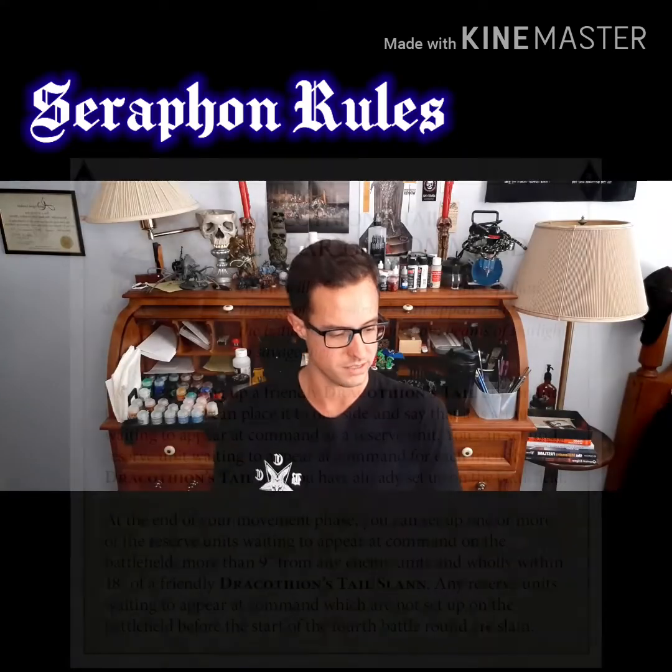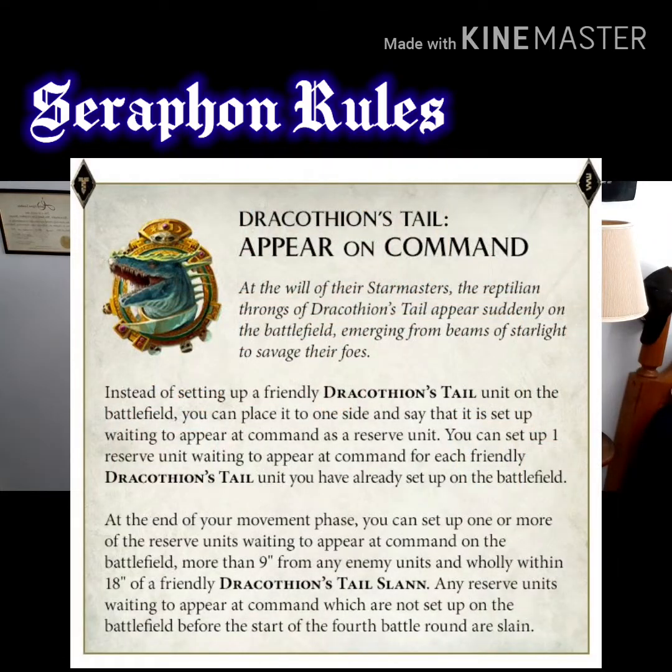The rule reads, instead of setting up a friendly Dracothian's Tail unit on the battlefield, you can place it to one side and say that it is set up, waiting to appear at command as a reserve unit. You can set up one reserve unit waiting to appear at command for each friendly Dracothian's Tail unit you have already set up on the battlefield.